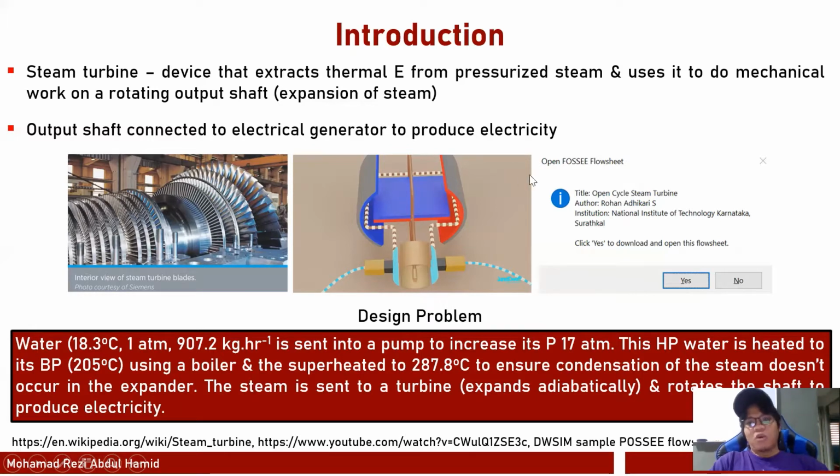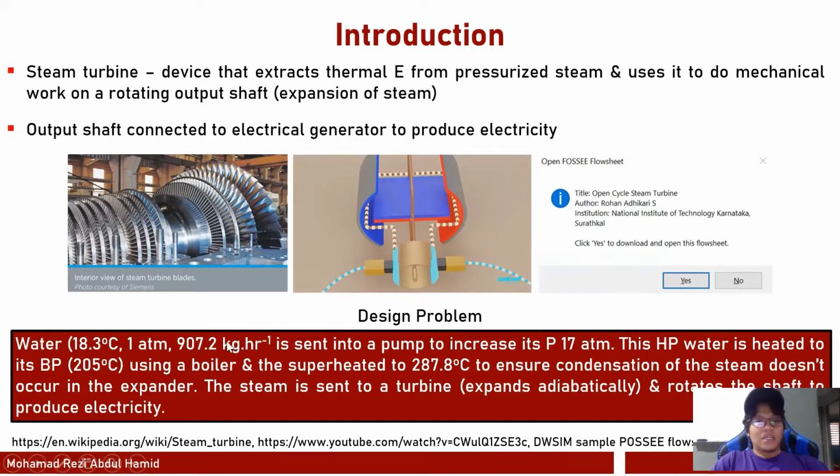For this particular process, as I said, we're going to simulate the open cycle steam turbine. I took this process from an example flow sheet in the DWSim software itself. I think this example simulation was developed by Rohan Adhikari S from the National Institute of Technology, Karnataka, India. I just downloaded the example and read the description, so I extracted all of the necessary information.